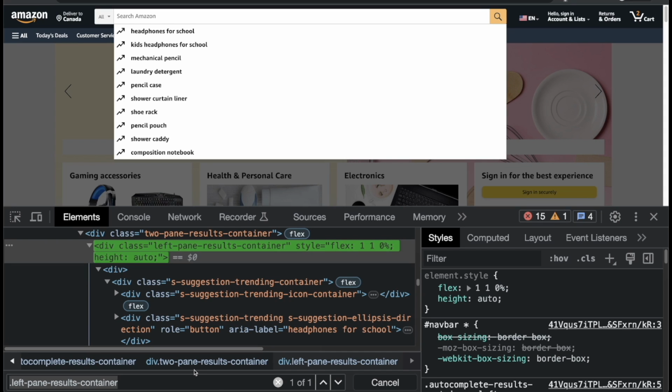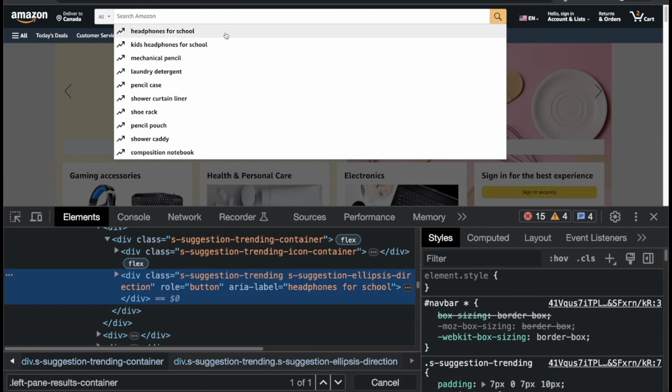So we'll wait for this left pane result container to show up. This would be our sign to say that, okay, now the auto-suggestion options are coming up. That means I can do arrow down and then hit enter. And while we are doing this, we also have to make sure we are picking the first option from here. So for that, let's hover over to this as well.